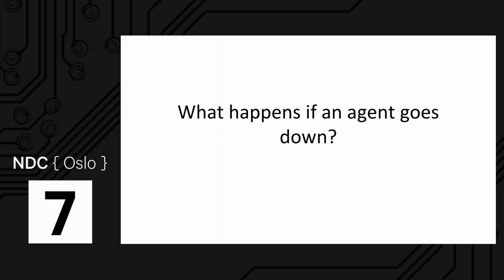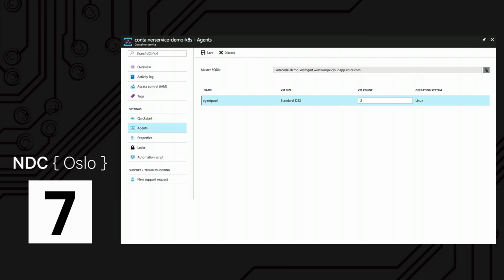But as we're doing this, we've currently only got 1 agent. So what happens if it goes down? How does our system start responding? And the chances are we want more than 1 agent, and we want more than 1 thing in our system. And so through the Azure portal, Azure, as I mentioned, is managing the infrastructure and making sure that these machines are available. So we can set the agent count to be whatever we need, and we can scale this up and scale this down as required. So in this case, we're saying we need 2.